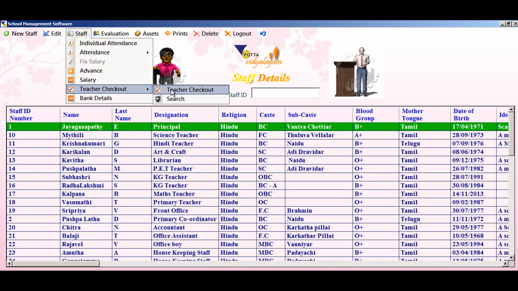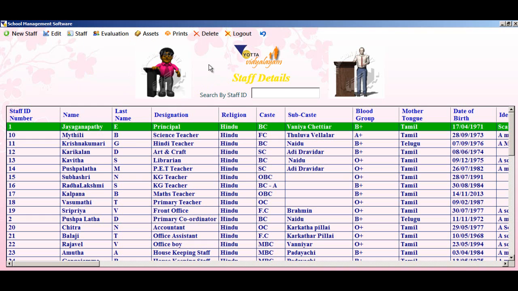Like we know that a lot of times teachers have to leave the school for some emergency purpose, that information can be tracked here by the front office. Similar forms are also available for students or any visitors who come to the school to pick up the children. So all that information, you know when the student is checked out and when the student is checked back in to the school, and similarly with the staff.